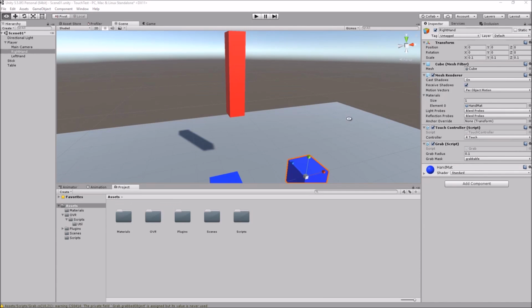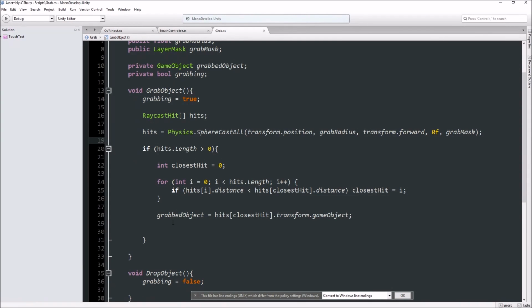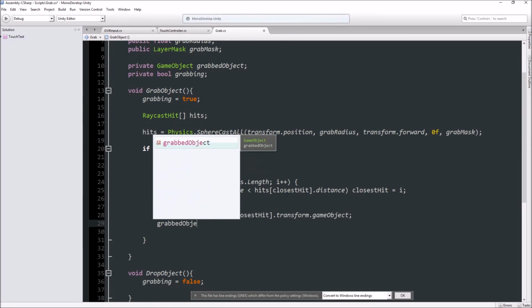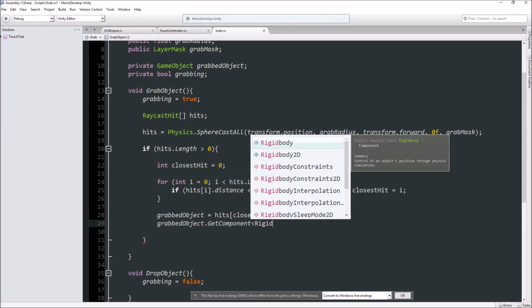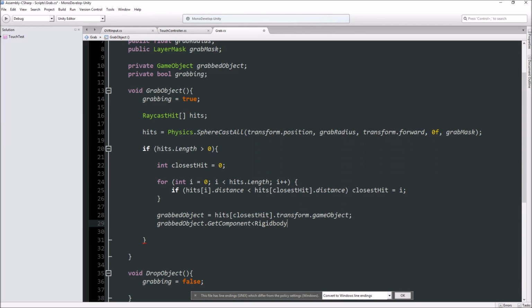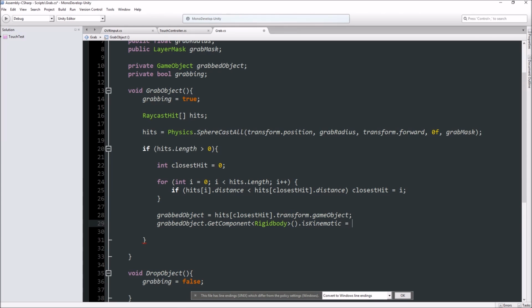Oh, okay, let's go back. So we explained before that when we grab the item, we want to make it kinematic so that it's no longer affected by forces, so that it just follows our hand. And we can do that from the code. So we can say grabbed object dot get component rigidbody dot is kinematic equals true.